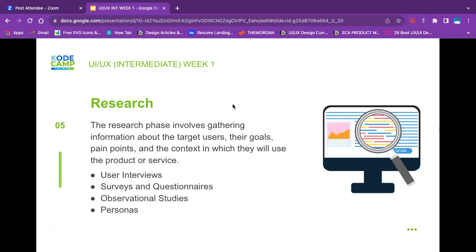Then we also have another method, which is the focus group. The focus group is what? Sorry, the last person that spoke, can you remind me your name again? Okay, I think you would answer again.